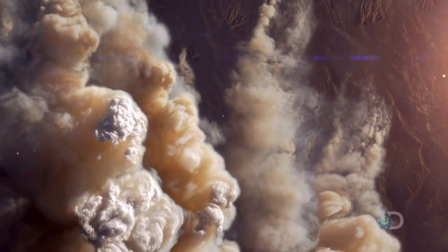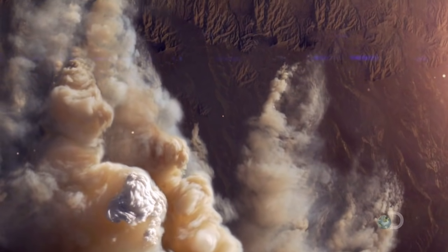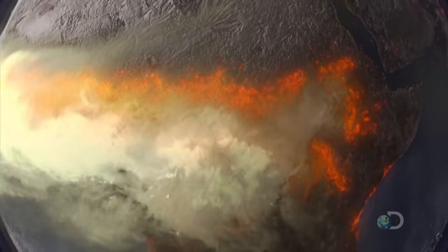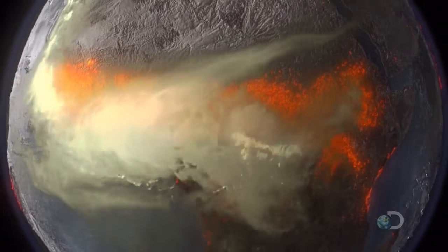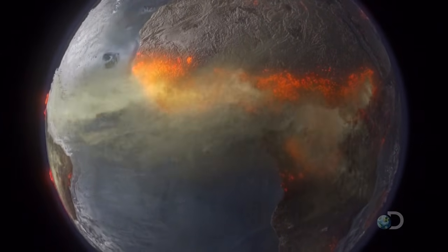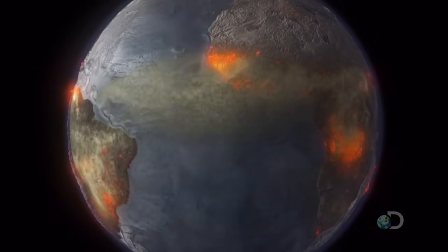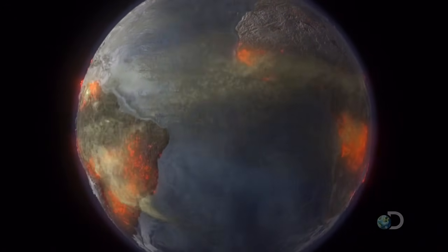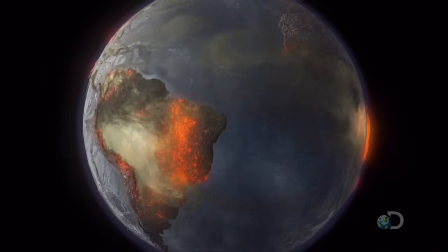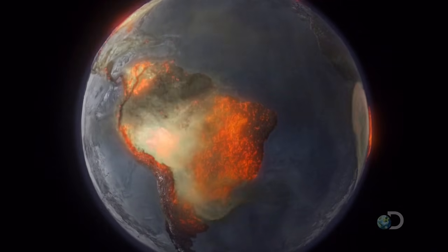But even this is only a small part of the influence of fire across the globe. Seen here as thousands of red dots, over 1 million square kilometers of the Earth is ravaged by wildfires every day. Fire is another of the Earth's remarkable systems. It plays a crucial role in the cycle of living things.